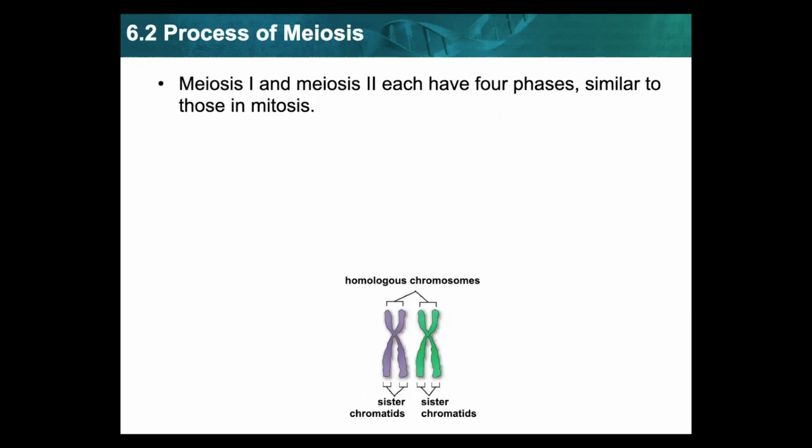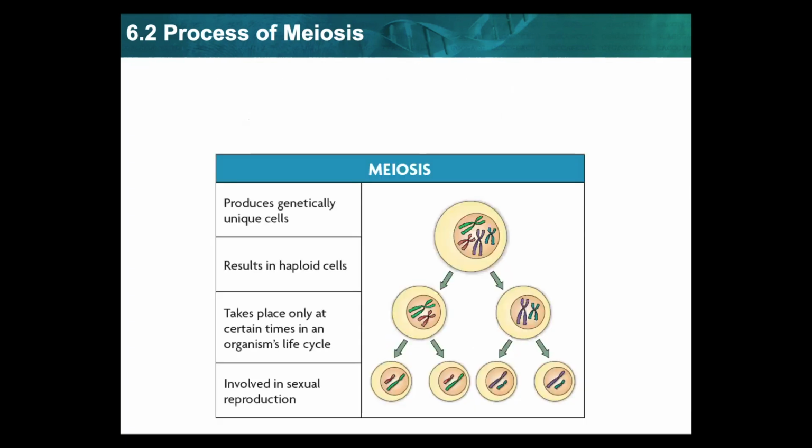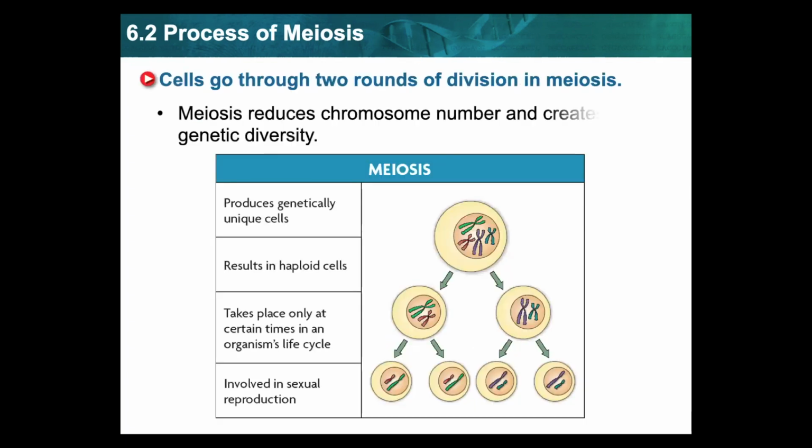Meiosis 1 and meiosis 2 are the 2 stages of meiosis, and each one has 4 phases, with the same names as in mitosis. It's not hard to remember the stages because they're the same: prophase, metaphase, anaphase, telophase, just like we saw with mitosis. They look a little bit different, but it's the same names in the same order of steps. This chart, we already have in your notes, so don't worry about the chart, but the bullet points are important on here.